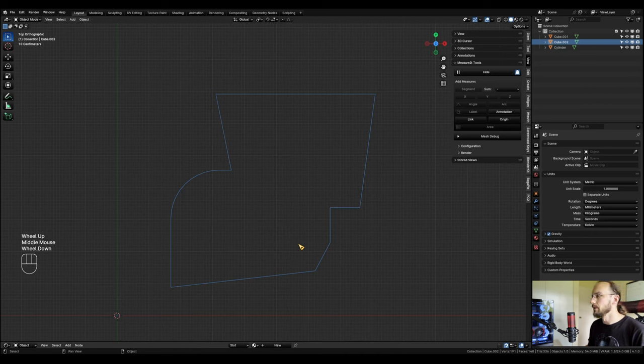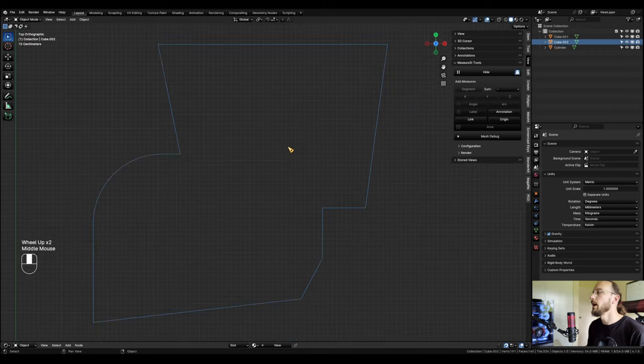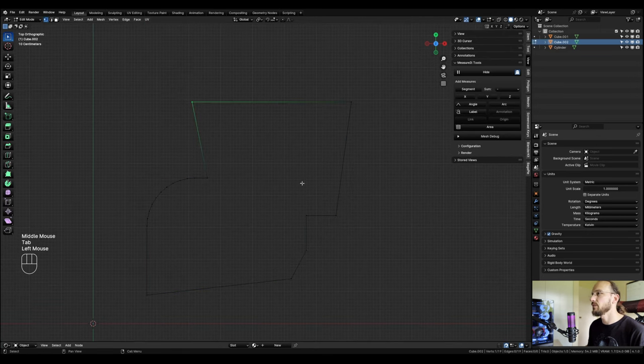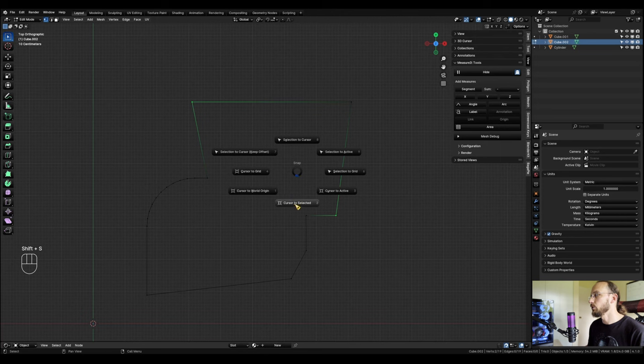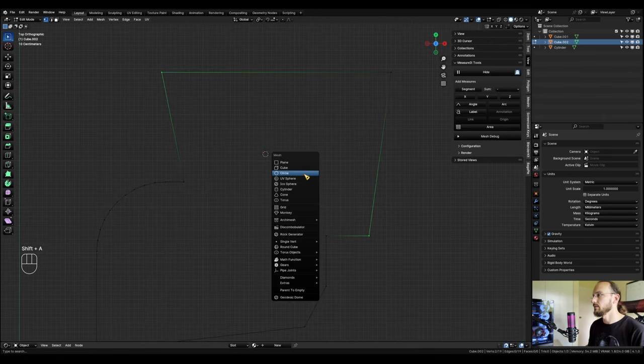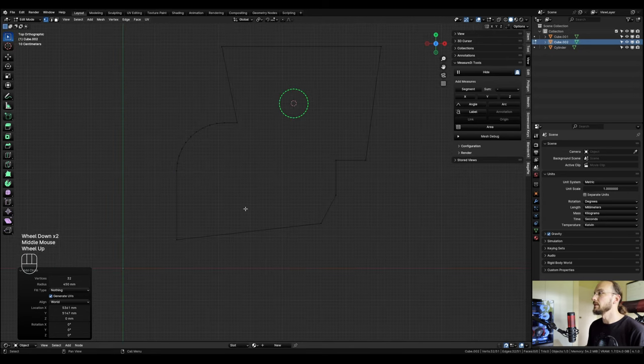And let's look at our drawing here and pretend it's some imaginary floor plan. And let's say you want to have support columns in there, and one of them is going to be exactly centered between this vertex and this vertex. Now, how would you get it there? Well, this is the easy one. We'll select these two vertices, hit Shift S, and then Cursor to Selected. And Blender will place your cursor precisely in the middle between these two vertices. And there, let's just add a circle with, I don't know, 450 millimeter radius. Just arbitrary right now.